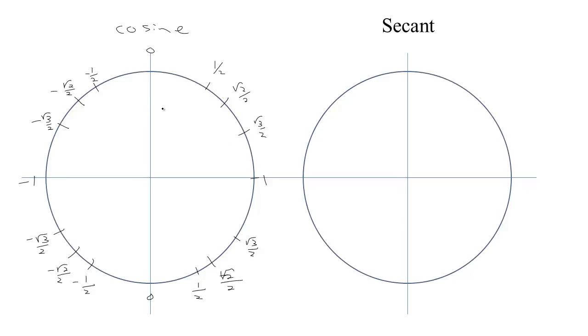So we could easily just use our little trick to remember the value of cosine at multiples of pi sixths and pi fourths, and we can then get the values for secant at those corresponding values just by taking the reciprocal, right? The secant is 1 over the cosine in every case, so we'll just find the reciprocals.